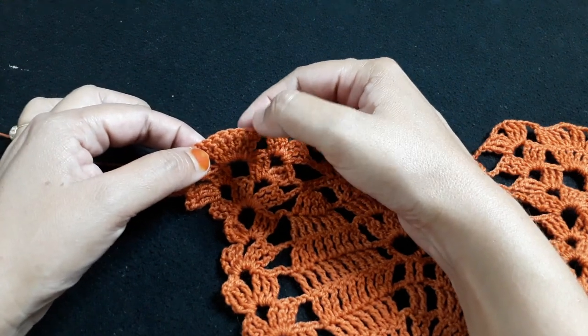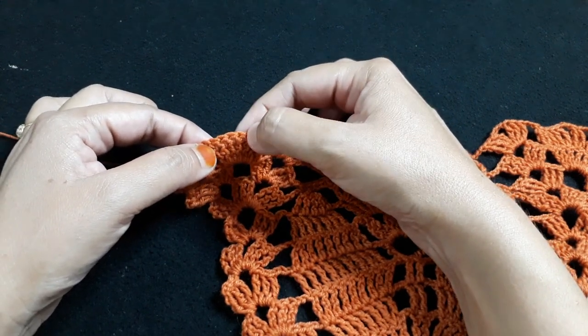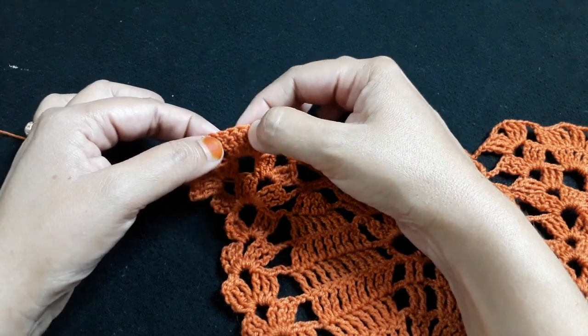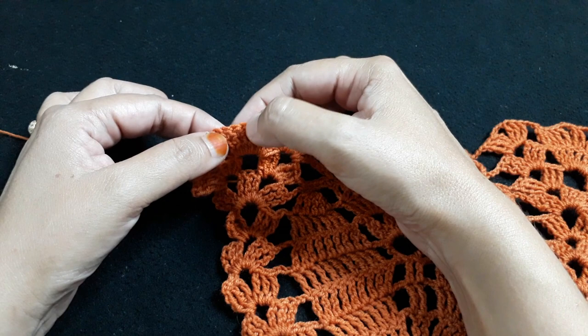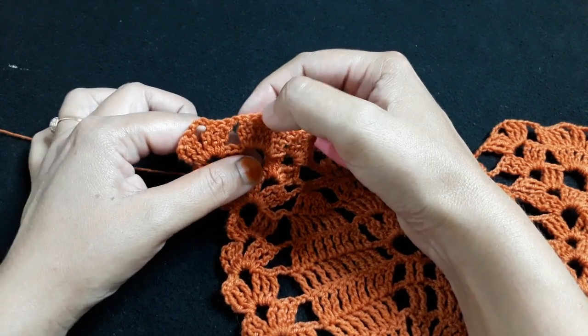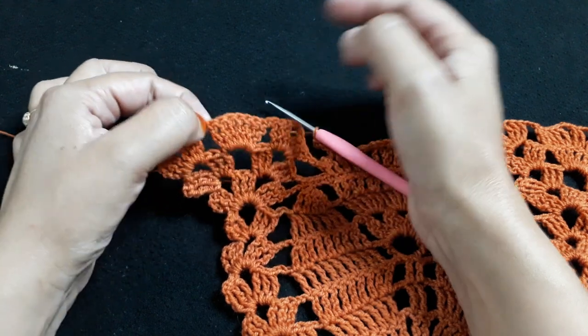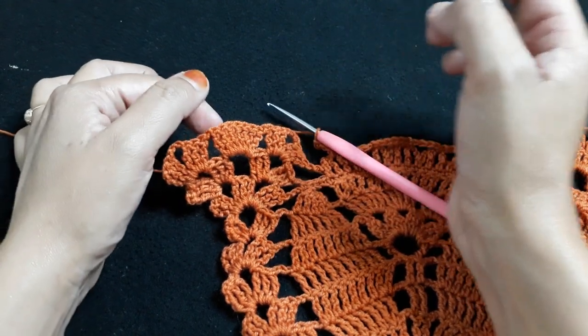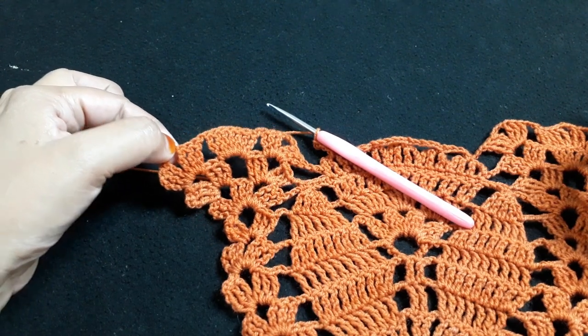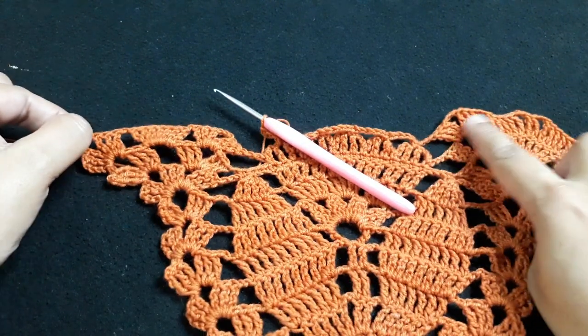Then make 2 treble crochet into first chain, 1 treble crochet into next chain, 1 into next, then 2 treble crochet into third chain. Then repeat this pattern. Then make 2 chains and last 3 treble crochet, 3 chains and 3 treble crochet with this pattern. We'll complete this round.